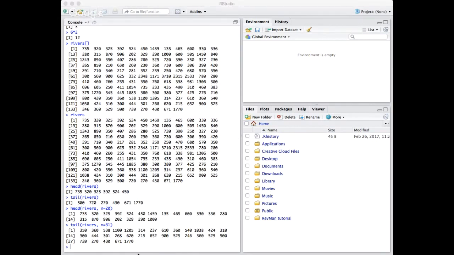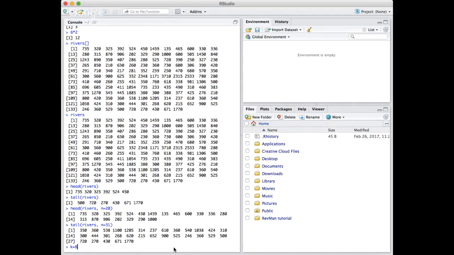So now we will start creating vectors. So let's first say I create a vector as k. I like the initial of my name, so it's k.